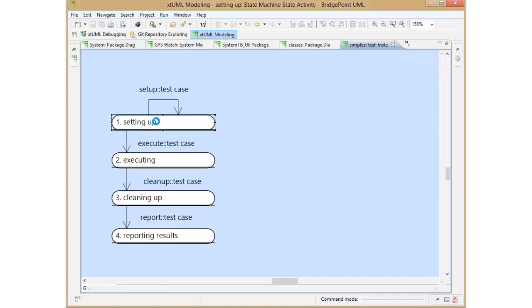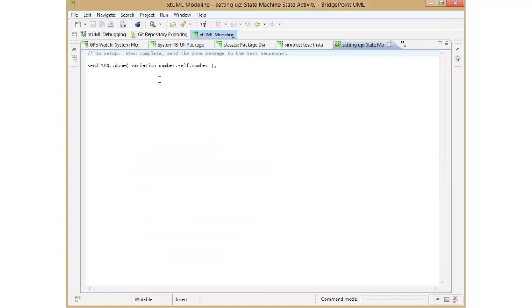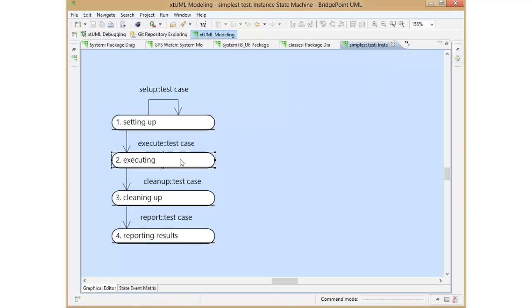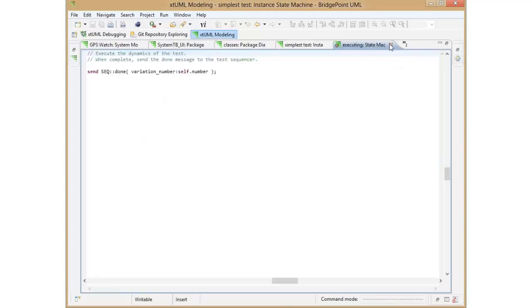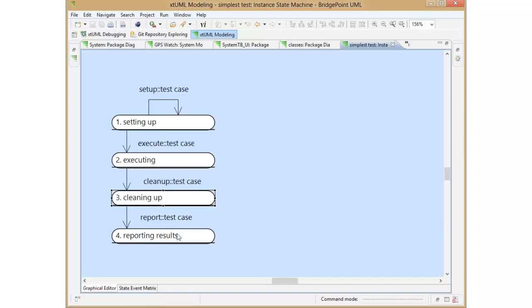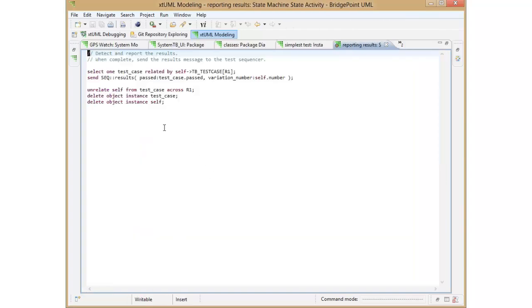Right now, the actions inside these are just sending the response back to the test driver that says that it's finished this phase. Each time, assuming that it's successfully finished the phase, but then when reporting the results, notice here that we send back whether the test case has passed, and that value has been set to false, such that when we send it back, we're going to say that the test case failed.